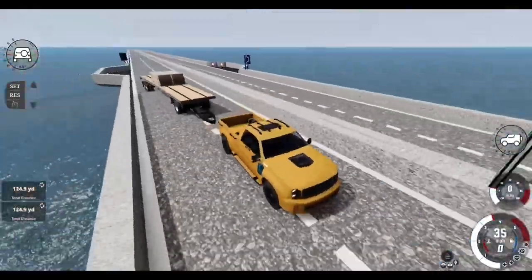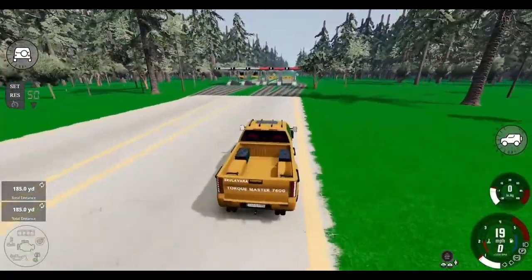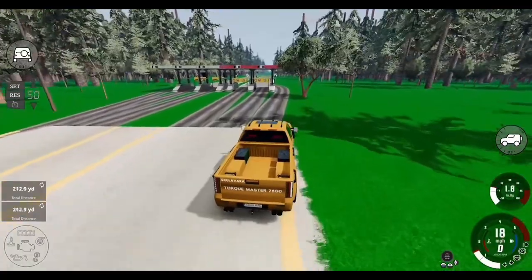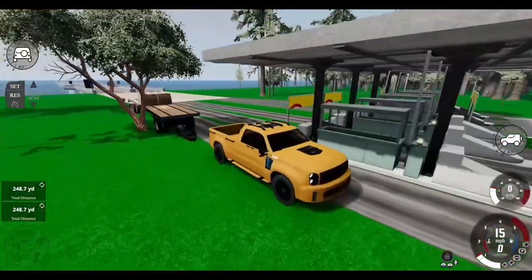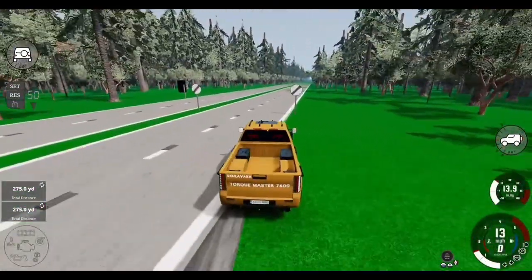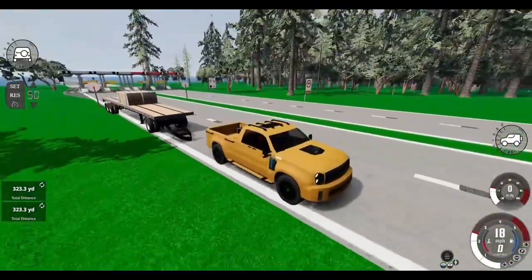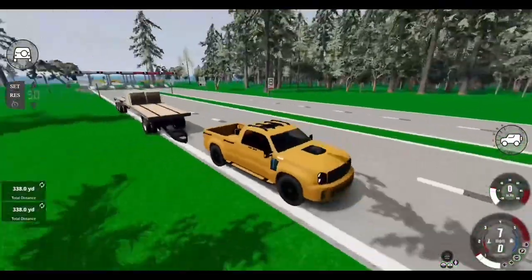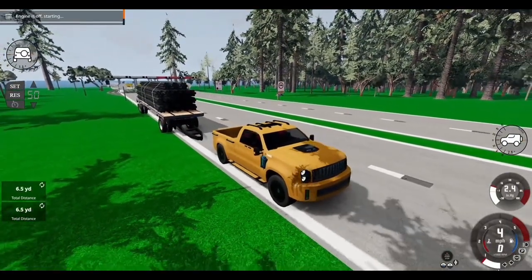And okay, just looking at the toll booths, there is no way we are fitting this truck that is a little over 7 feet wide through it. There is no way we are doing that. Absolutely not. So we're just going around it. We are not going through. And oh, I recognize those signs on the Autobahn. That means no speed limit. Now that we have our steel beams in, let's go.